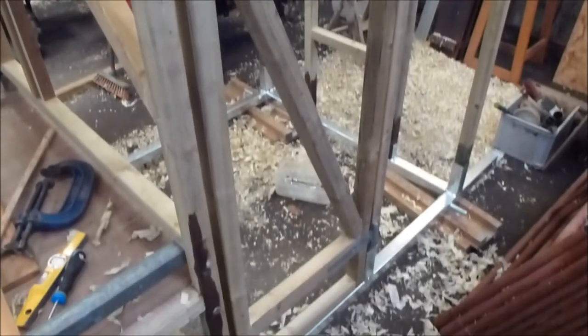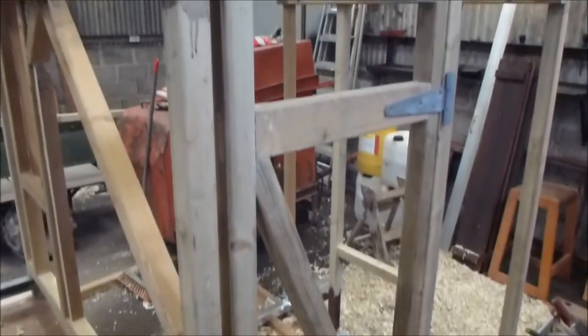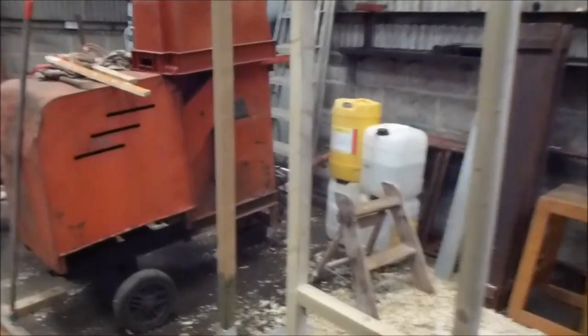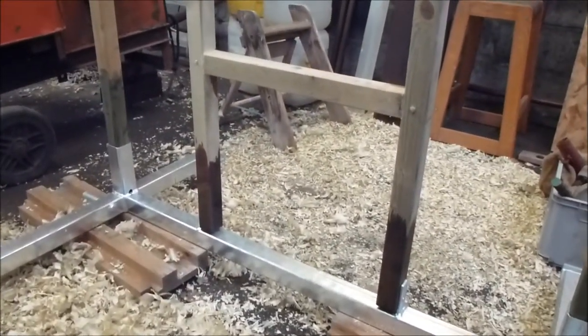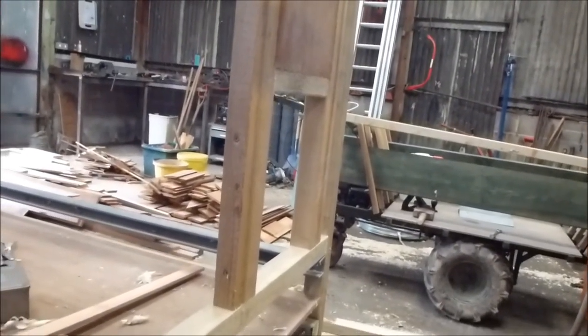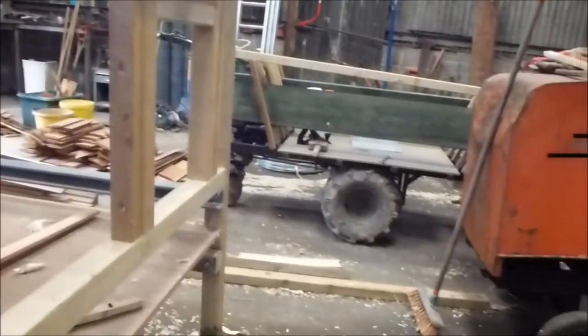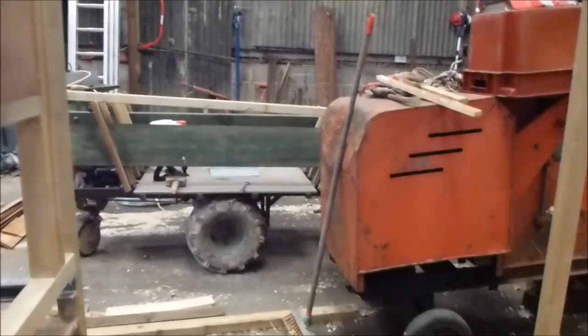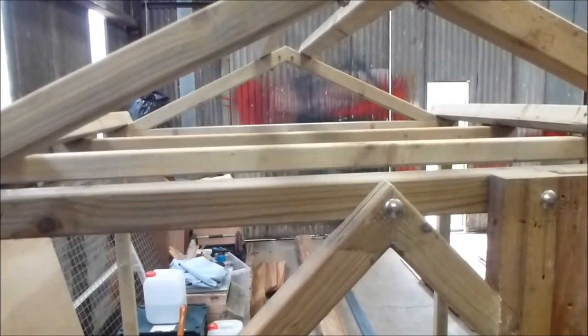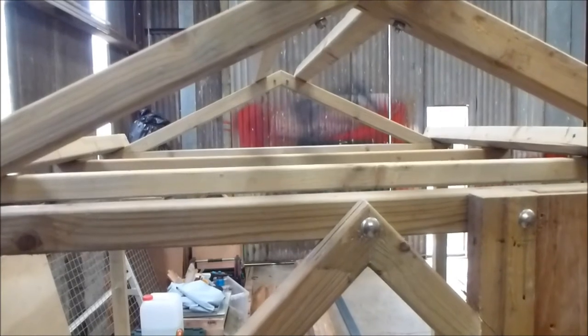I can't get far enough away from it for the camera, but there's a door on here that allows access for cleaning. There'll be an opening so the chickens can get out into a larger run when we decide to give them a bit more freedom. They'll have an automatic pop hole on the side of the house, and they'll have to come down a ramp, which could be quite a shock for some of the bigger chickens. This area above the house is going to be accessible with a little door, one end maybe both ends — it'll just be a useful place to store corn or something.